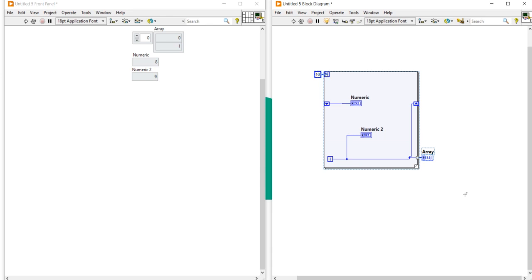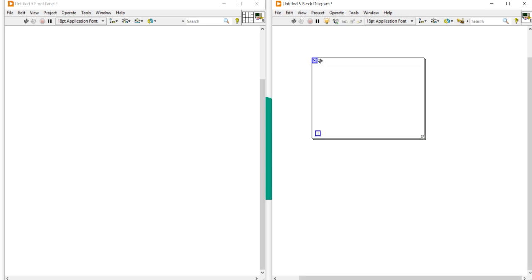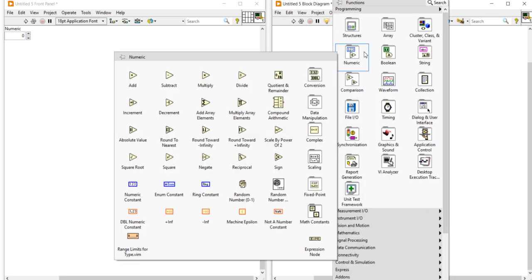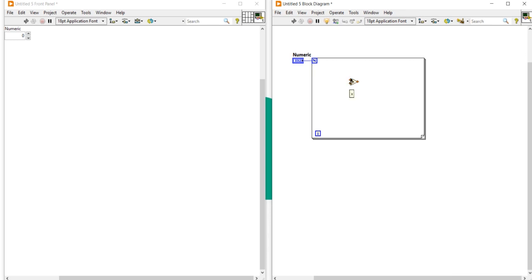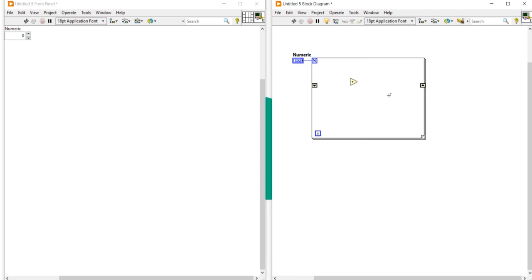I'm going to write a program to add up n numbers. Here I'm going to create a control, and let's take the addition function. Right click, come here, take a shift register.